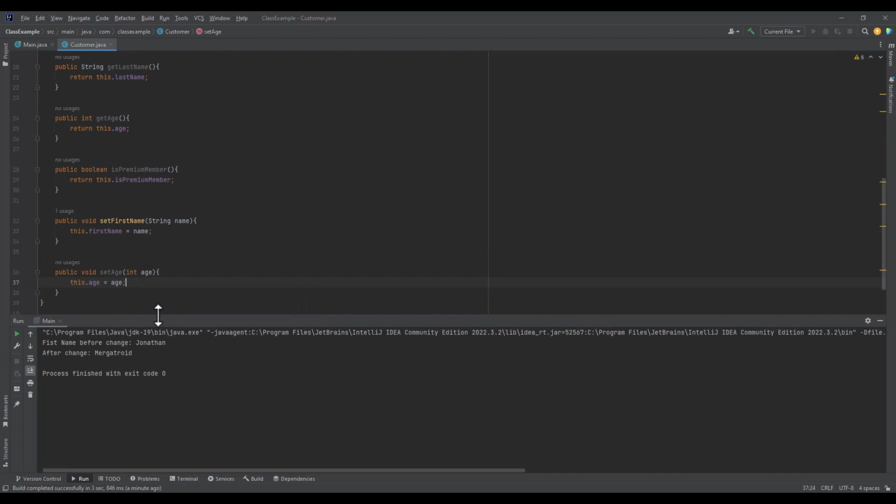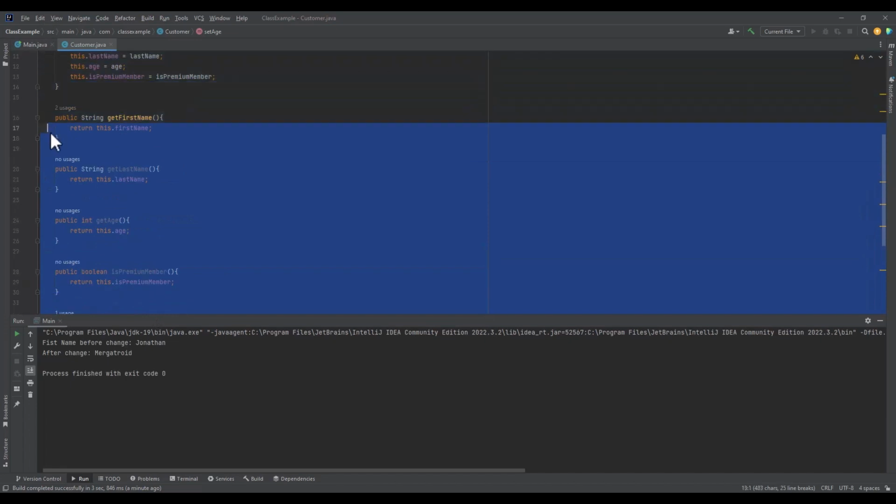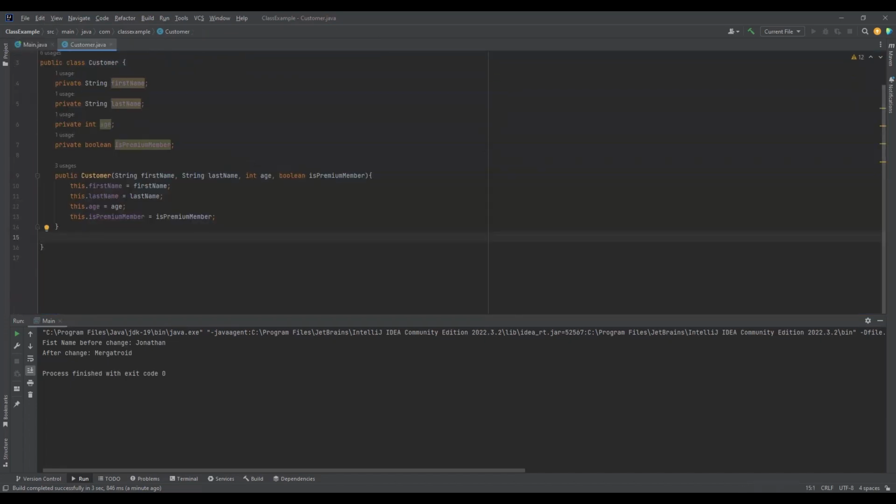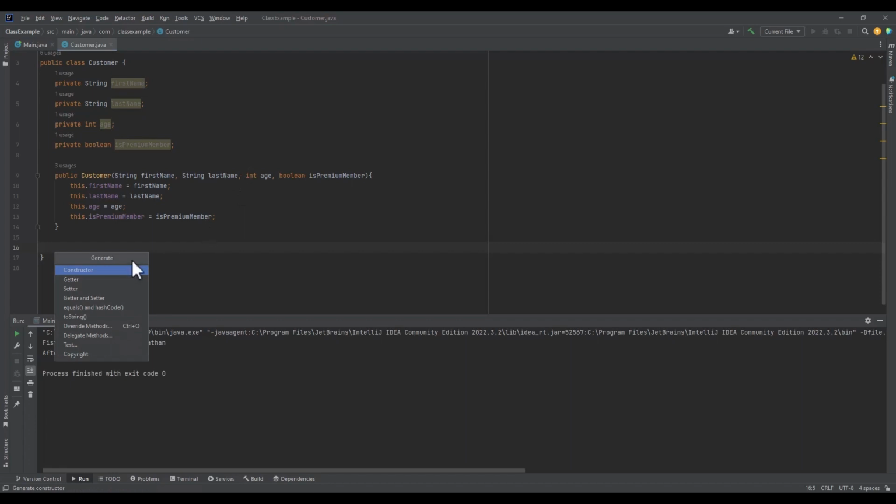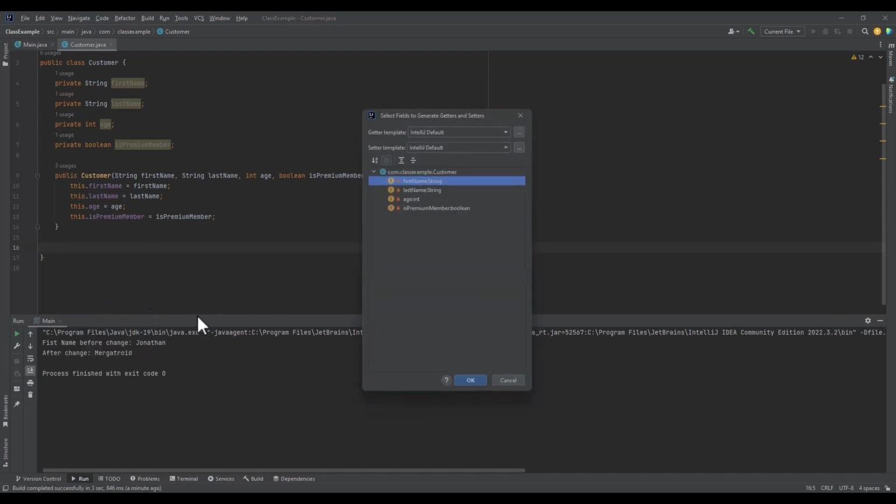Now, if you're thinking this is kind of repetitive, you are correct. This is very, very repetitive. So some very, very smart programmer or someone who worked for IntelliJ, I'm not sure who this person was, but they should have a statue in their honor. They made it so that we don't have to actually write all these out by hand. So what I'm going to do is hold down the Alt button on the keyboard, and hit Insert. And that will bring up this little menu, and it says Generate. So we're able to generate these getters and setters. And what that means is we're allowed to let IntelliJ just create them for us.